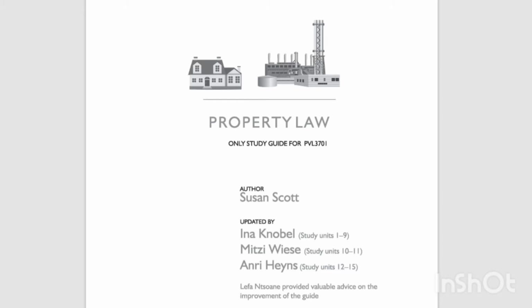Number 5.2.2.5, passivity. Servitus in faciendo consistere non potest. A servitude cannot impose a duty on the owner of the servient tenement to perform a positive act. It can only require that he or she endures a particular activity or that he or she refrains from a particular act. He or she cannot be obliged to do something.